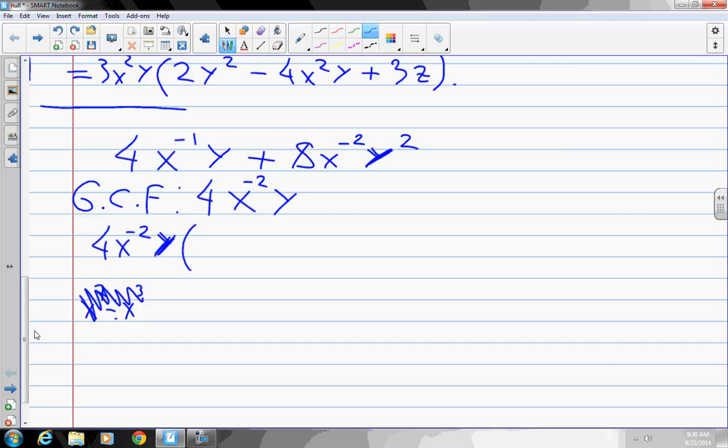Positive 1. So you're actually going to end up with a pretty little x. You subtract exponents. Negative 1 minus negative 2 is positive 1, so that's x to the power 1. Nobody changes that rule. And then you get plus 2, x to the negative 2, that's gone. And then y squared and the y, you're left with a y. So when you write it as a pretty answer, it's 4x to the negative 2 y times (x plus 2y).